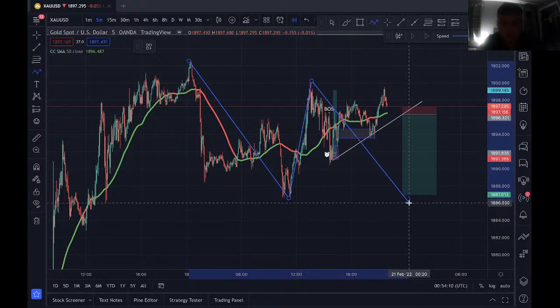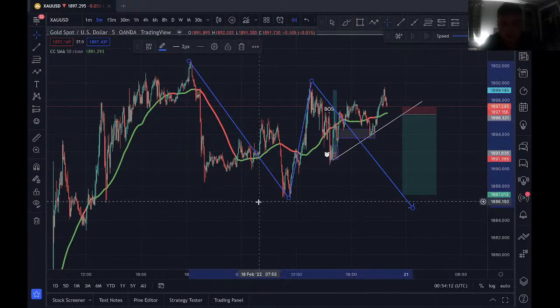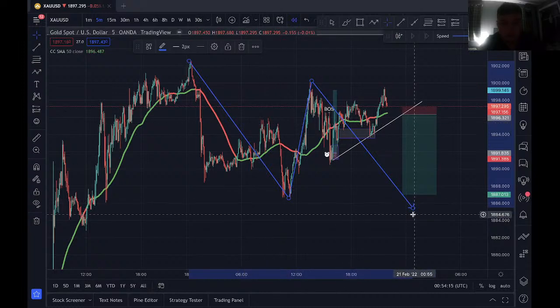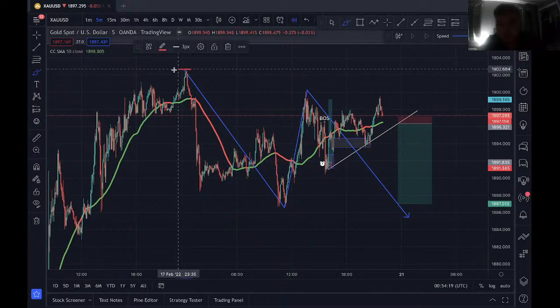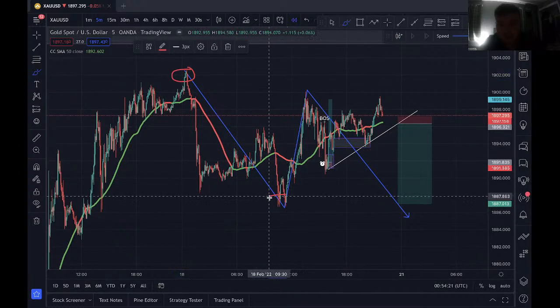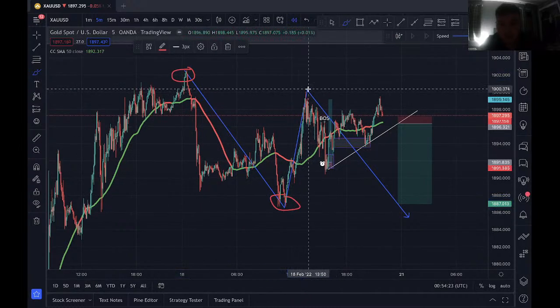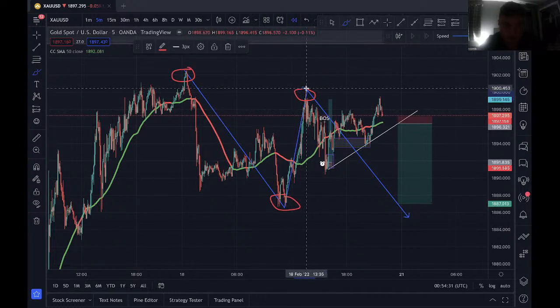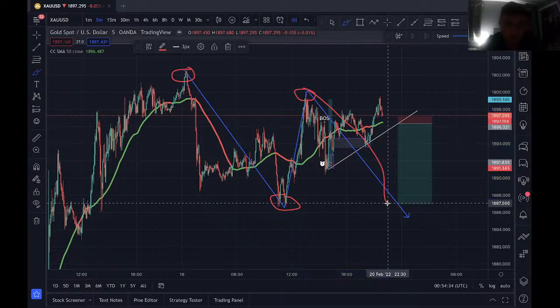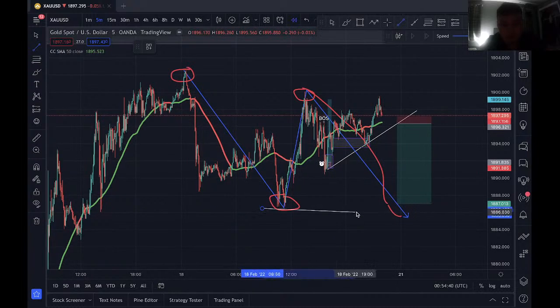Now possibly we're looking for this area here to get broken. Push down, because as you can see, this can be a higher high or your lower high, this can be a higher low or your lower low. But now this possibly could be another confirmation for us that this could be a lower high, and now we're looking for price to drive this down past these areas here, this liquidation zone, this liquidity area.